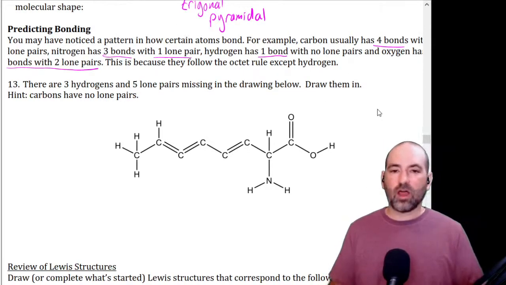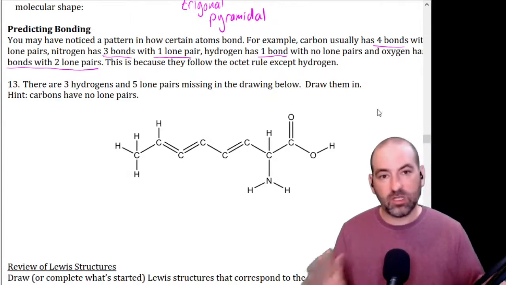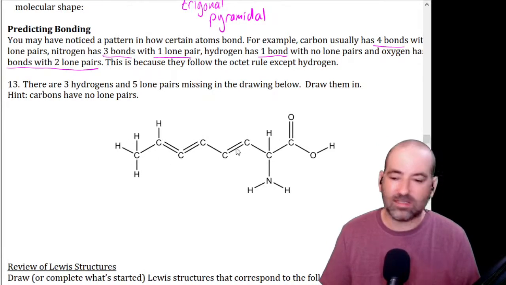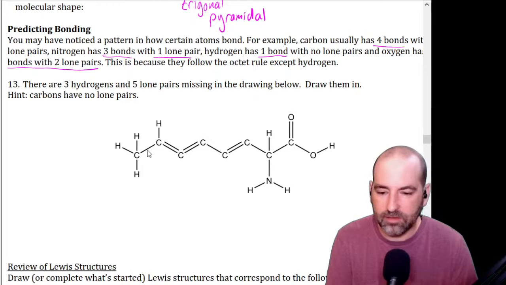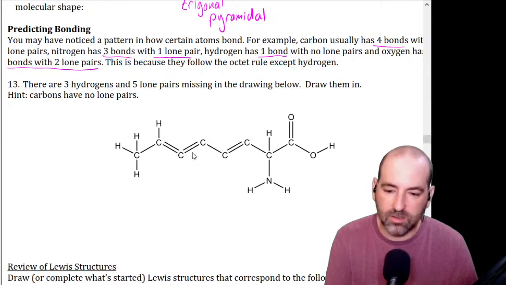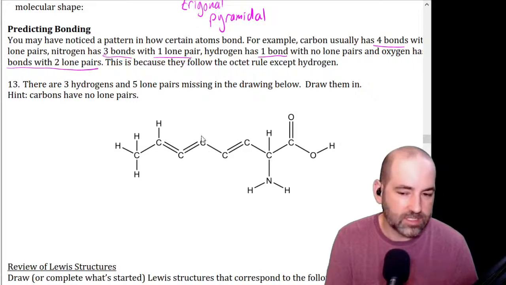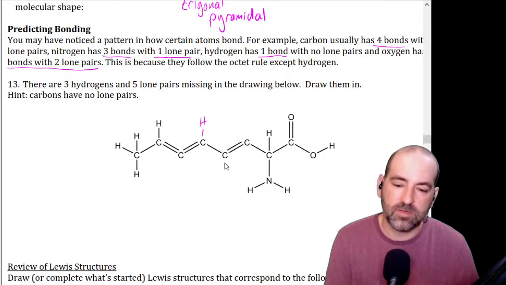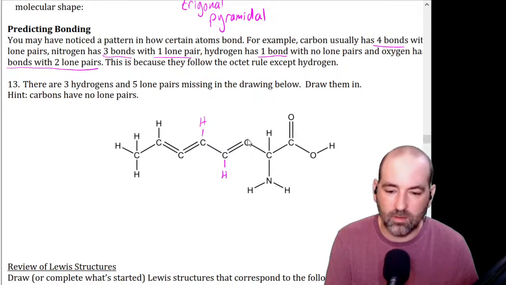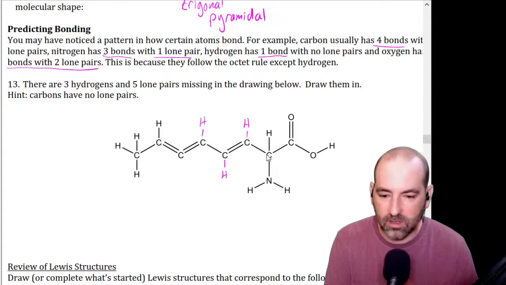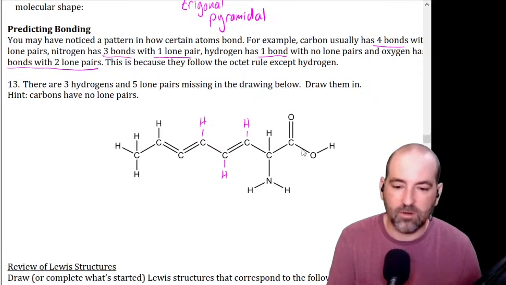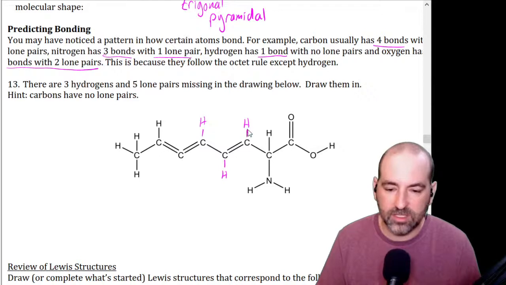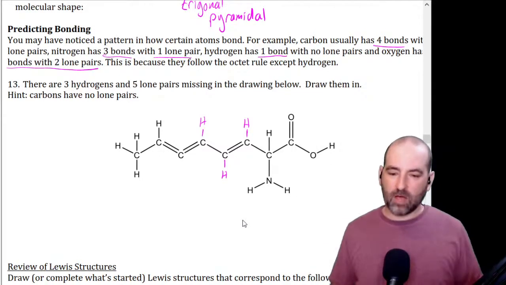So if I assume that carbon always makes 4 bonds, which is a pretty good assumption, almost always does, then I can look at my carbons and say anything without 4 bonds needs something else. So 1, 2, 3, 4, that one's good. 1, 2, 3, 4, that one's good. 1, 2, 3, 4, that one's good. 1, 2, 3, uh-oh, this one's missing something. So I'm going to put an extra hydrogen there. 1, 2, 3, that looks like it's missing something too. Extra hydrogen. 1, 2, 3, that one's missing too. Another hydrogen. This one's got 4. This one's got 4. That one's just 2. Or that's oxygen. Never mind. We'll get to that later. So we found a couple missing hydrogens there.